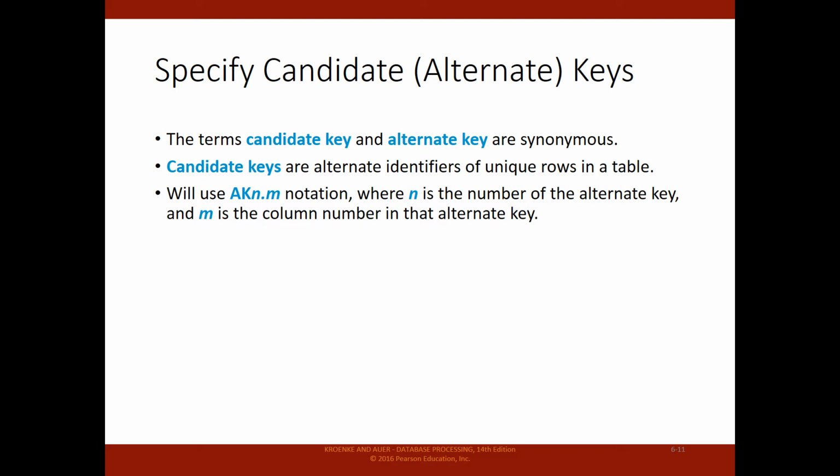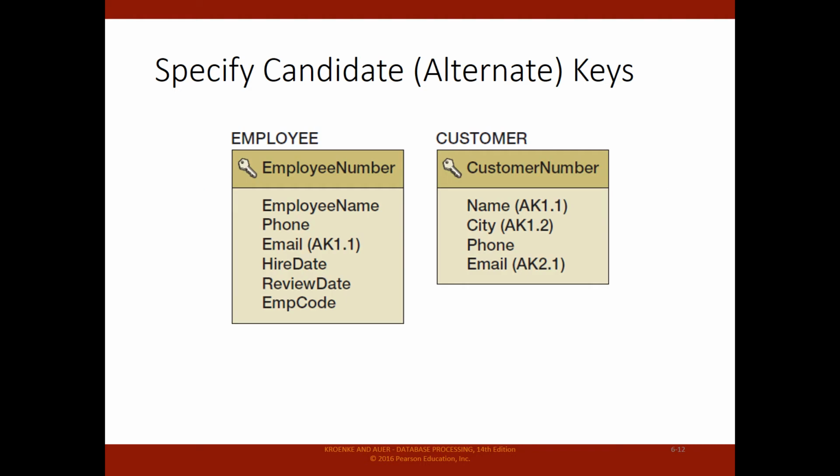If we have, let's say, 3 alternate keys, one of them is a composite key. So the composite key has 2 or more keys, or consists of 2 or more fields. In that case, the N will stand for the first alternate key, and then the M will stand for the number of the column of that alternate key. If it is a composite key, that means it has 2 columns, the first and the second. This is how it will look if we have it in a table.